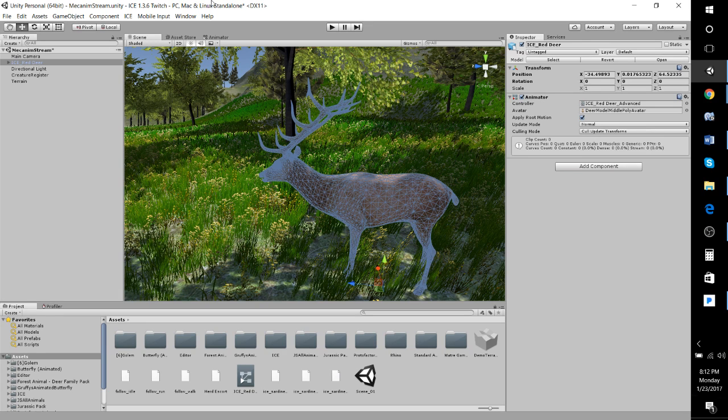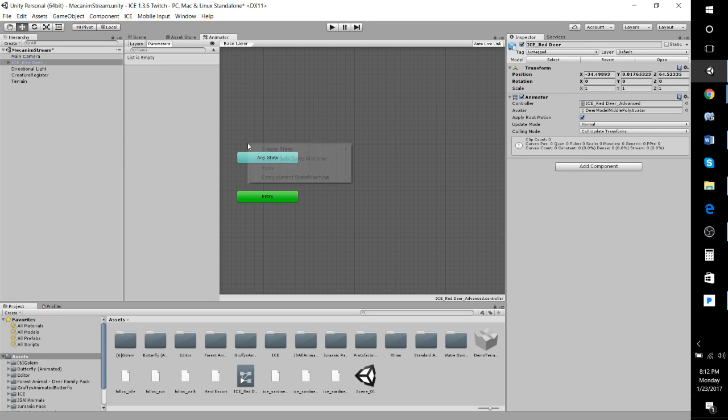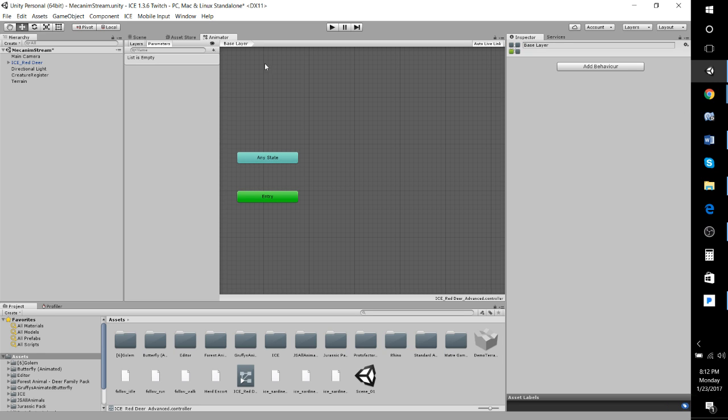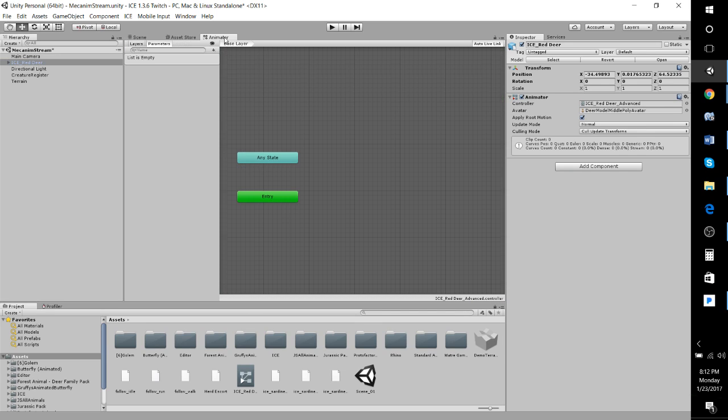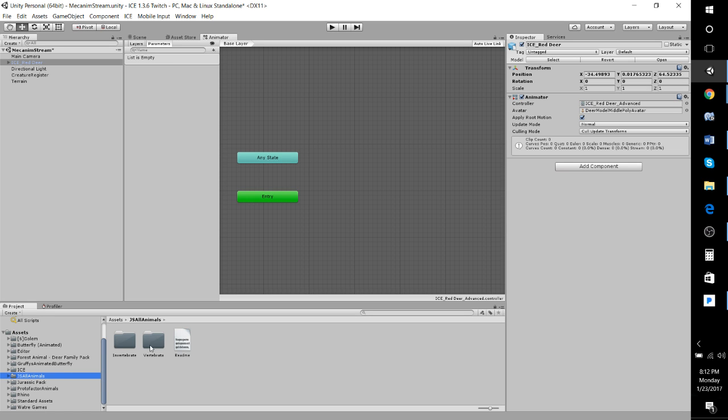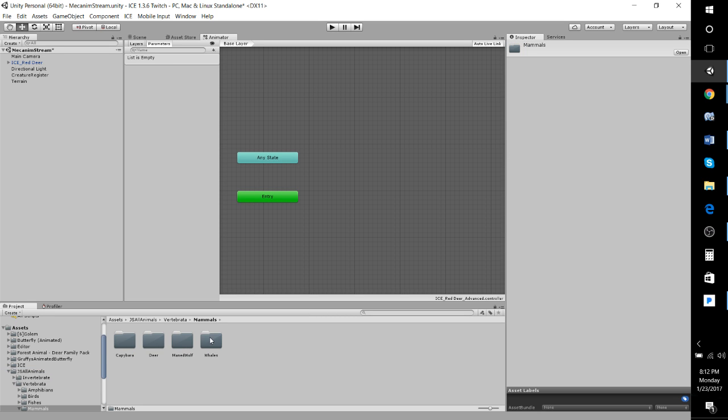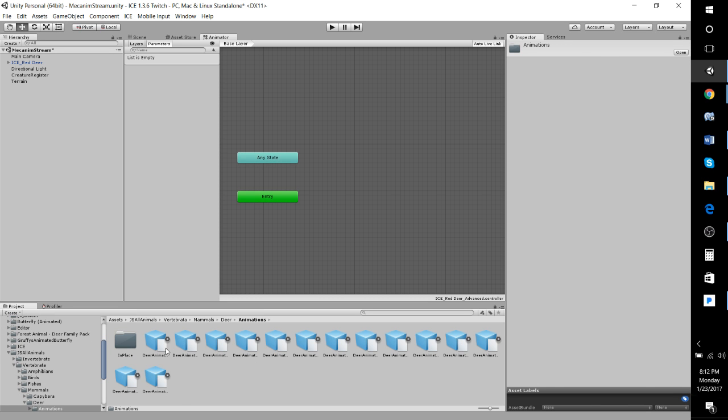And then here's the animator right here. We're going to put the animations which we're going to use in here, but first what we want to do, well, no, we don't have to, we can put in the animations first. Alright, so we need to find that again. Shouldn't have closed it. Alright, here's the animations.